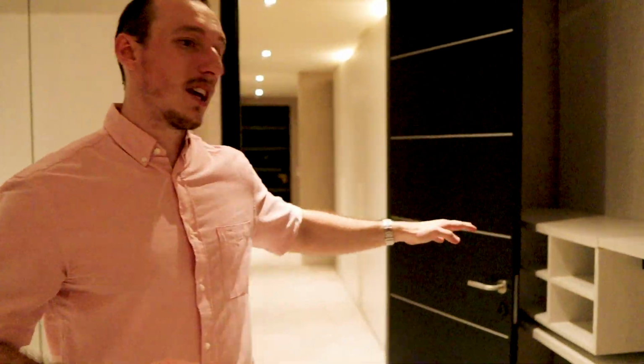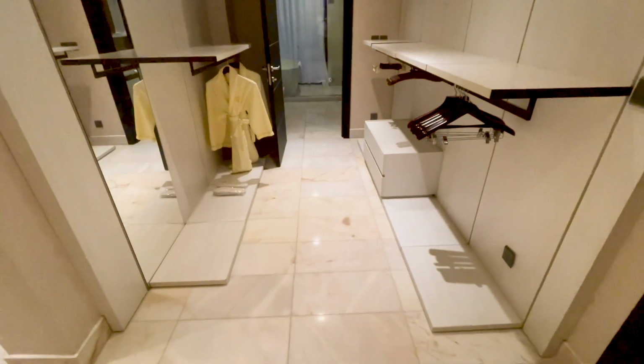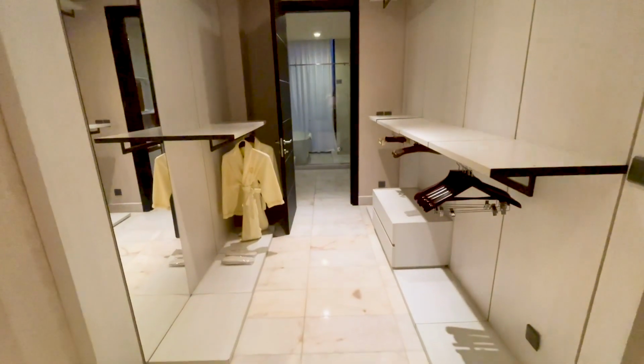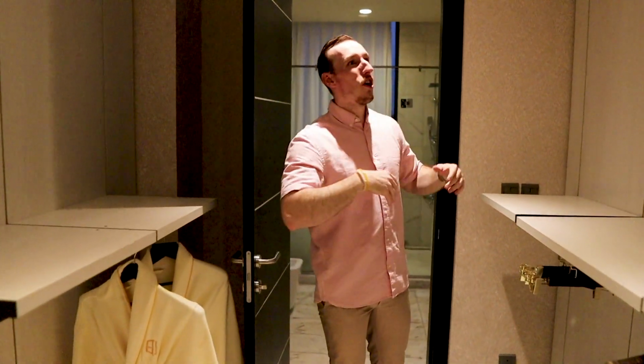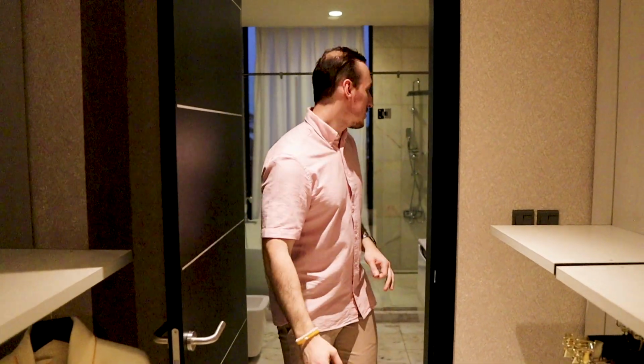But now the main attraction is the walk-in closet that you walk through on your way into this bedroom. You have your safe on the side, places to hang up things, and then your walk-in closet. You've got ample space for all your clothing, all your prints, all your dresses, all your coats, all your suits, everything, shoes, your gowns. And now you take a walk into this bathroom.